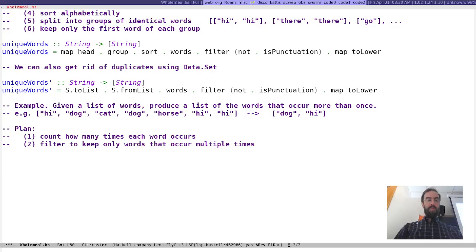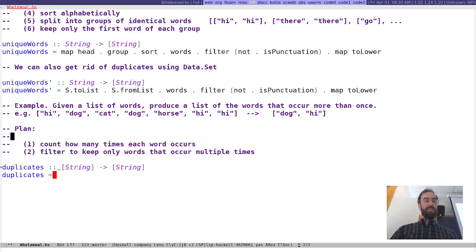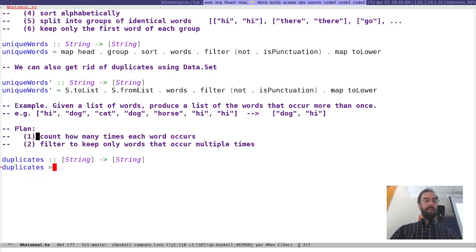What should we call this? So this takes a list of string, and gives a list of string. So the first thing we're going to do is, actually, I guess we'll break this down, right?